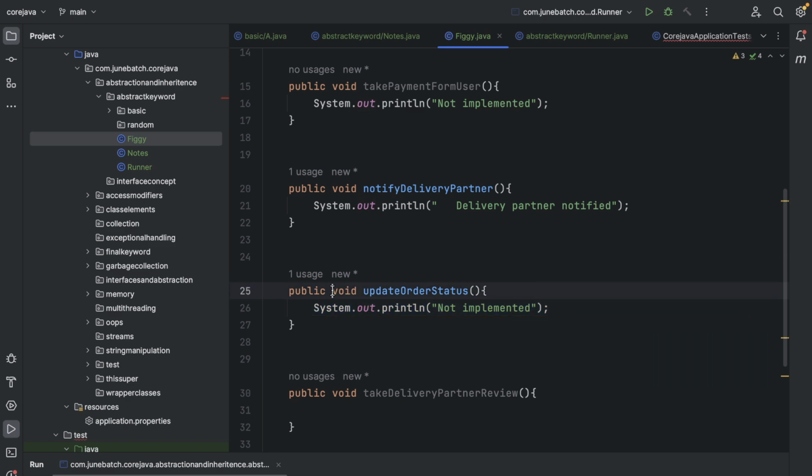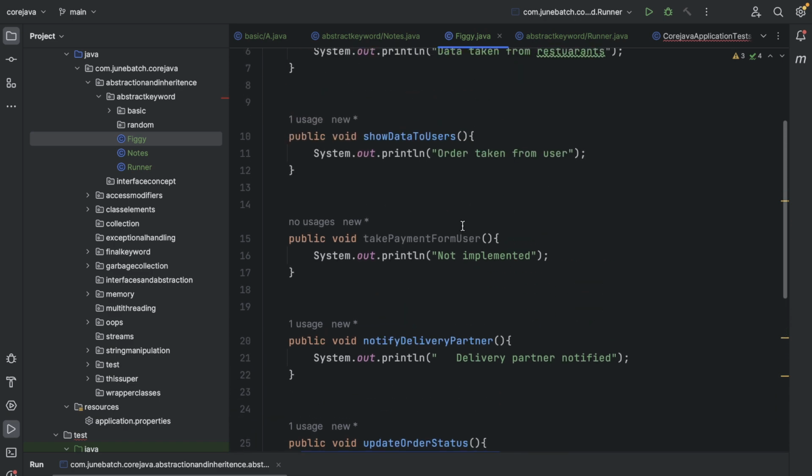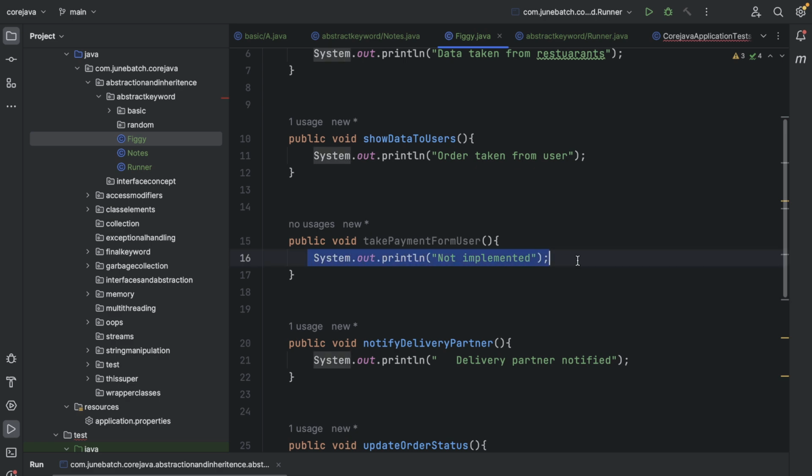So there is one way. If you don't know the internal logic, it is just in your idea, and your idea is not concrete right now, you don't have the implementation of it as well, right? Even if you know the implementation logic as well, but you have not implemented it, it's just inside the idea. You have an idea that okay, I will integrate with PayPal, and PayPal will take all our payments, but you haven't implemented it, right?